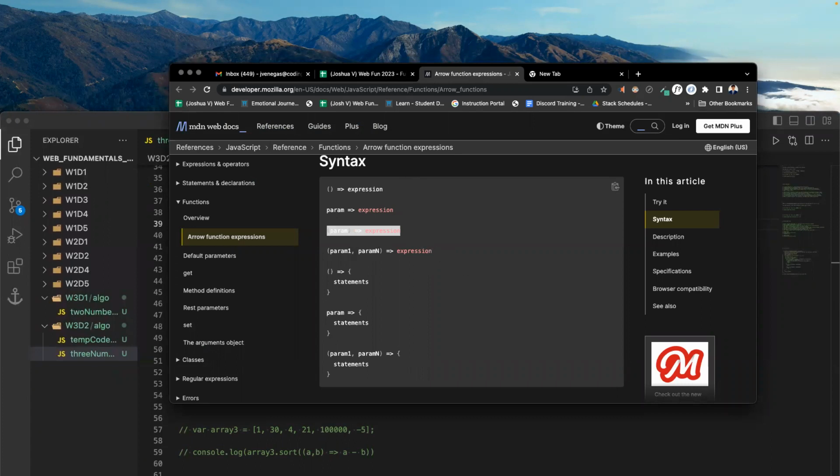It's just a shorter way now of writing the function. Before we were writing it like this, right? Function and then name here. For example, we would say function and then name and then this, and this is the normal way of a function that you're used to understanding.